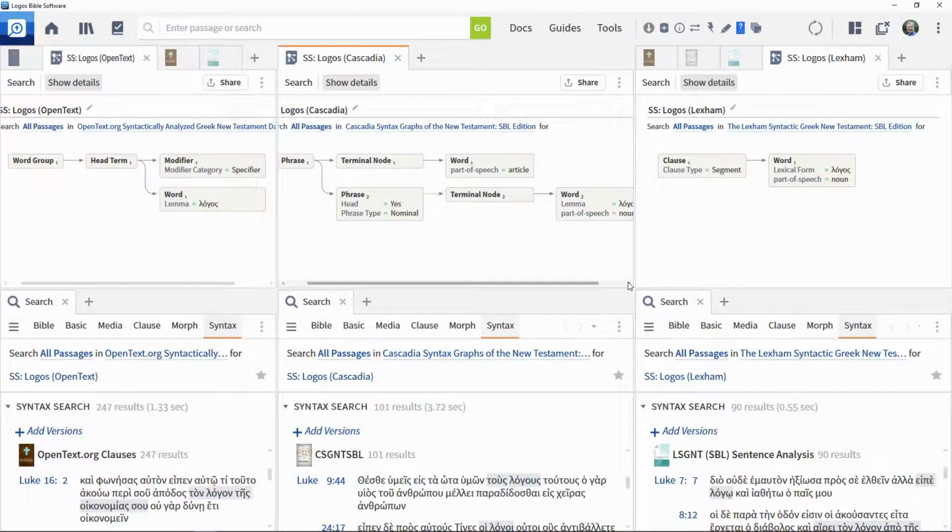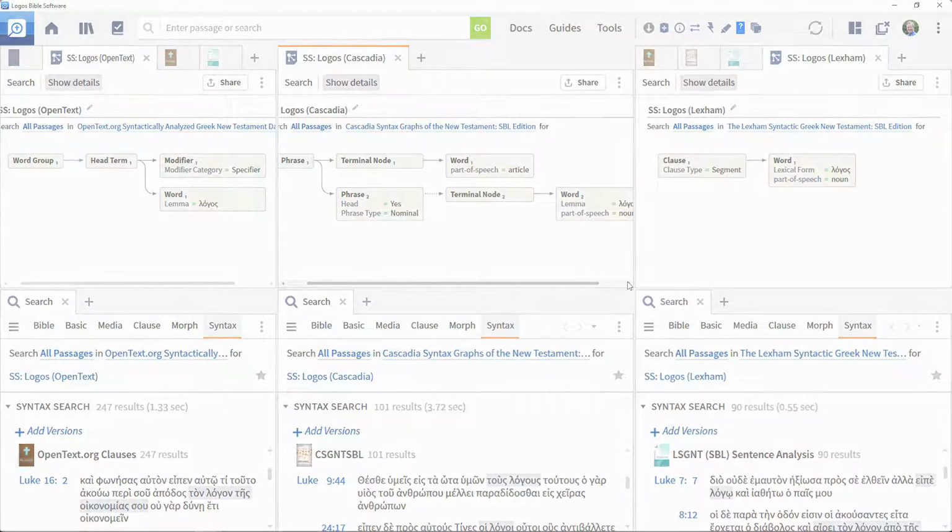This video shows the different resources that can be used to conduct syntax searches in the New Testament, each of which supports slightly different capabilities. This video will help you choose the right one and will show some of the searches possible. And another video in this series shows us how to actually construct these searches.